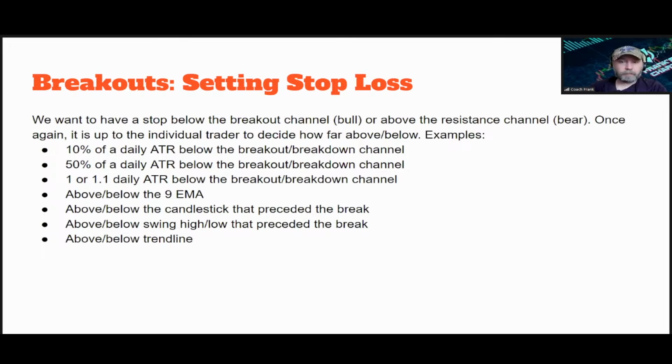We can play the same game with the swing high or the swing low that led to that as well. That's going to give us a lot more wiggle room on our stop loss, right? Definitely a great thing to have, but it's also going to change our risk to reward a little bit. If applicable, sometimes there's going to be a really clear trend line that's working for us. The way I see it is, I want as much as I can justifiably get. I want to be below the 9 EMA. I want to be below the candlestick low that led to the breakout or high that led to the breakdown.